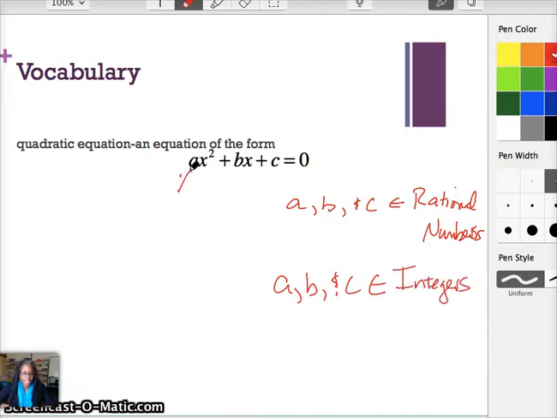So the thing about a is that a has one more restriction. A cannot equal 0. And it totally makes sense if you think about it: if a were equal to 0, that would be 0x squared, and then you'd lose your x squared term because 0 times anything is 0. You'd be left with bx plus c. Technically, you would have a linear equation, a line, where the only thing you have is an x term and not an x squared term, and that would mean you did not have a quadratic equation. So to ensure that we do have a quadratic equation, when we define it like this, we say a also cannot equal 0. The other guys can equal 0, but we need that squared term in order to have a quadratic equation.